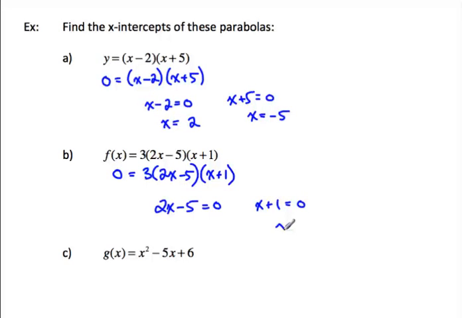Solving this one is very straightforward. x is equal to negative 1, and this one just requires one more step. 2x is equal to 5, therefore x is equal to 5 over 2. And so the two x-intercepts are at 5 halves, 0 and negative 1, 0. Sometimes people skip this intermediate step with this one and then make a bit of a careless error. So for the first few times at least, you may want to go through these steps.